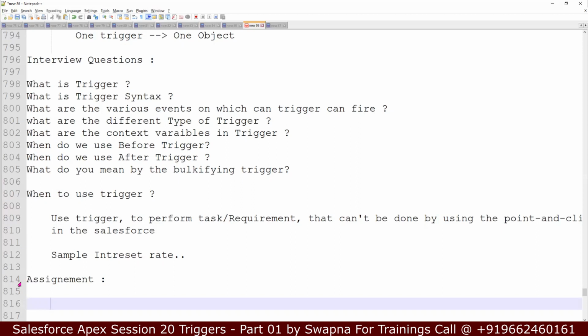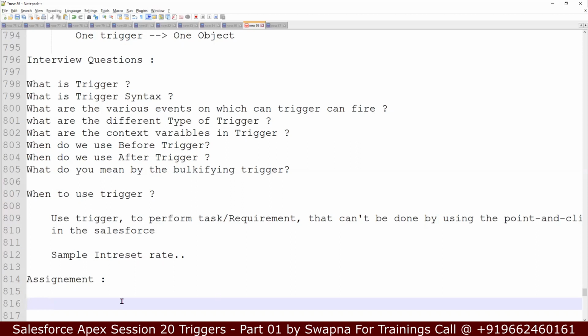So can we remove the flows and put everything into the trigger so that the developer can handle whatever happens? This is another scenario. Fine. Is that an answer to your question? Yes, Swapna. Thank you.